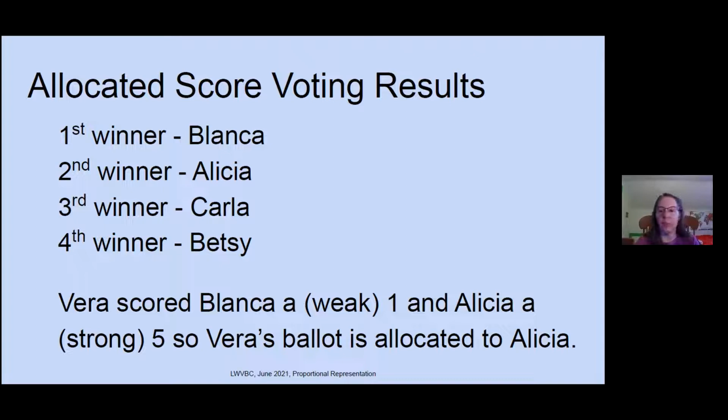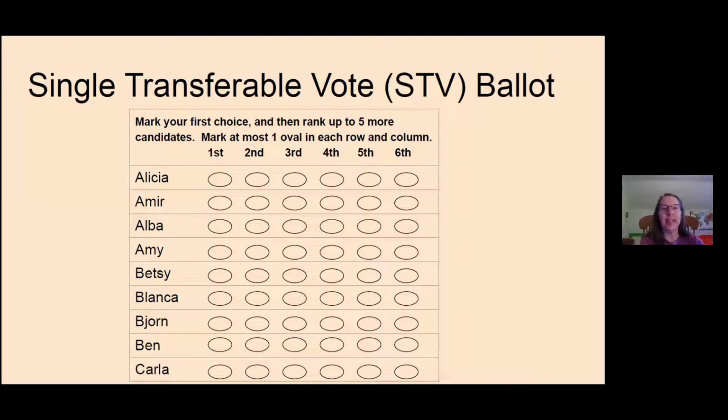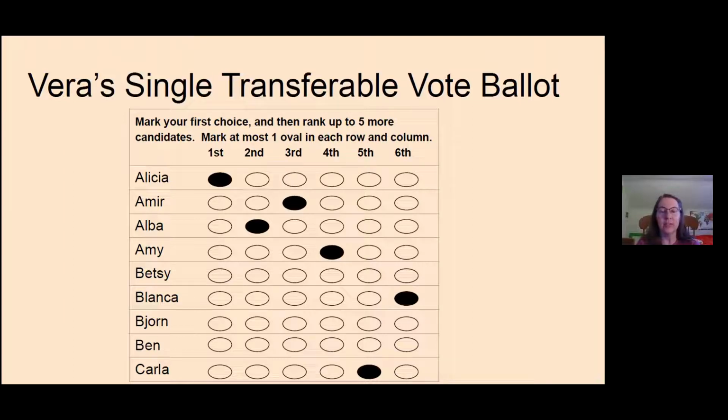Okay, let's wave our magic wand again, and we'll check out single transferable vote. In this method, you rank the candidates. There are 9 candidates. There are 6 possible rankings, so some candidates will not be ranked. You are only allowed to give 1 ranking per candidate. As you can imagine, Alicia will be the first choice. Last time, Amir and Alba were tied, but this time Vera has to decide who's going to be second and who's going to be third. And this is how it all settles in the end. The A candidates are ranked 1 through 4, Carla is 5, and Blanca is 6.